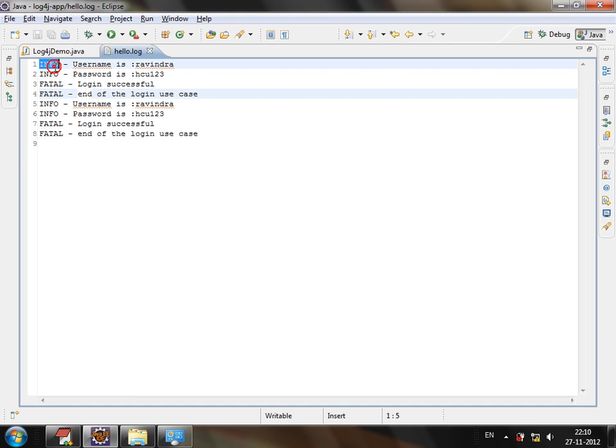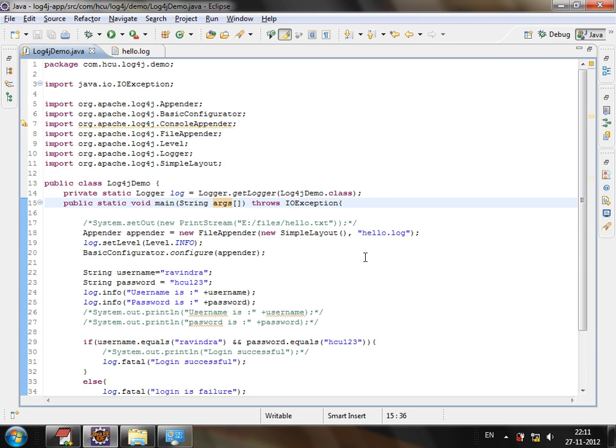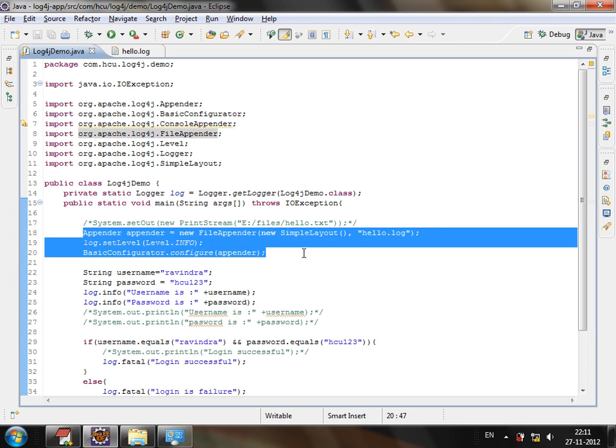Understand? So this message will be in a specific format, like the Log4j level, hyphen, the message. Understood? So this is basic Log4j, how we can log the information into a specific file. Now if you want to write this example, just write these 3 lines. The remaining things will not change. We have just changed the media. Earlier it was the console, now it is the file system. That's it.